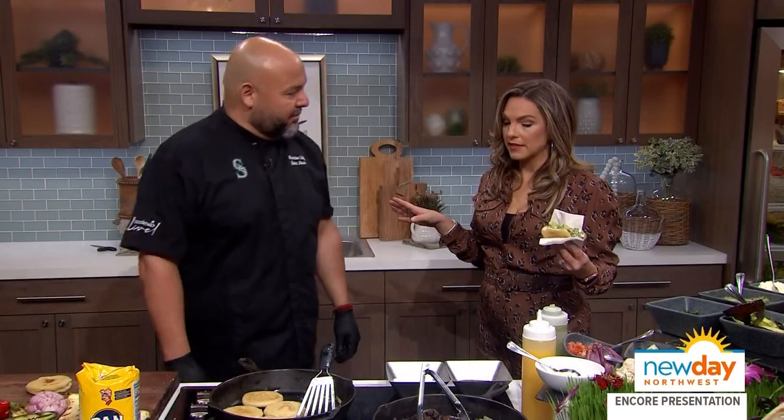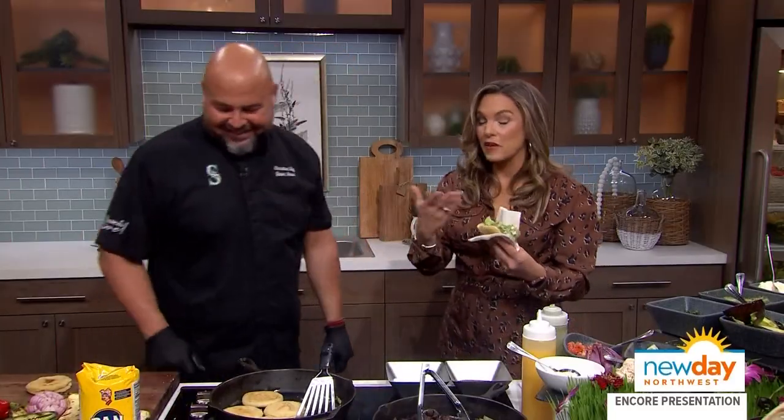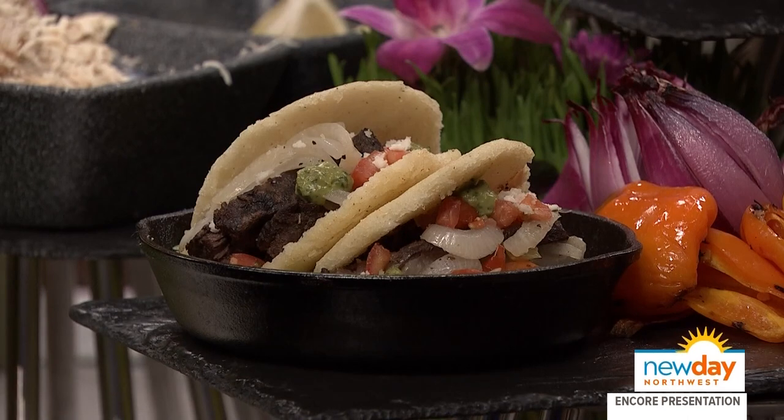Do you ever take requests from the players? Every time — now that they know they can have things, they just make their own list. The Latin players started having the food, and then everybody joined in and everybody wanted it. Everybody fell in love with the arepas. Chef is sharing the arepa recipe with you all on New Day's website. Thank you so much, Chef. Pleasure to be here, and looking forward to next time.